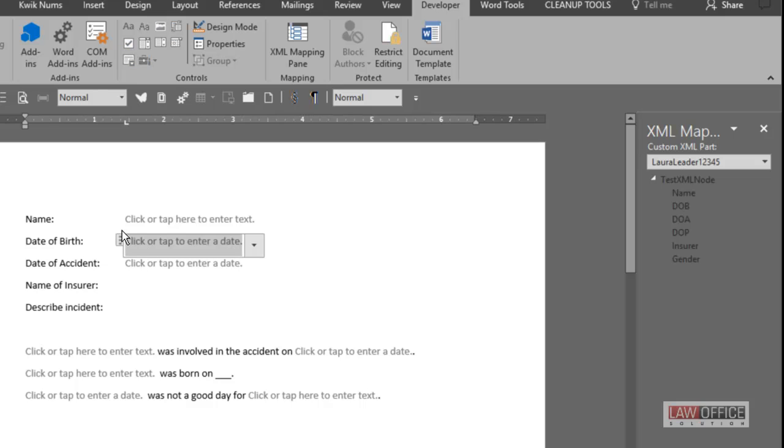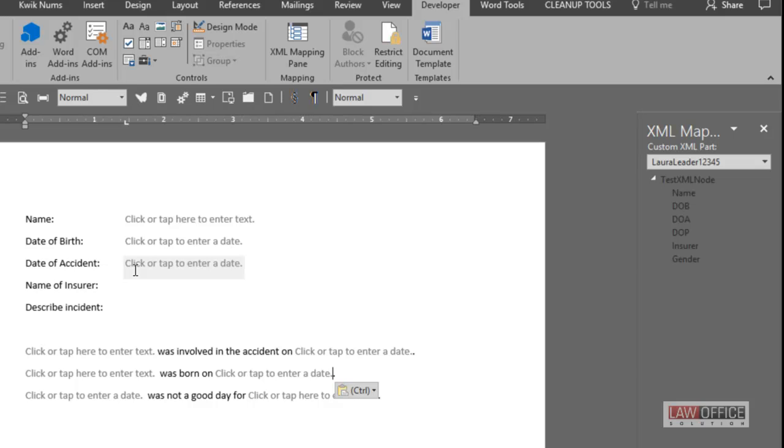Okay, date of birth, I would like to have appear right here. Now, if you're actually setting up a form or a document, you wouldn't just put these all up here at the top like this. I just did this to illustrate. You would have your form or document, and wherever you needed them, you'd put them. So you put the first one where you first needed it, and then copy and paste it. Or you might temporarily put things up at the top here and copy and paste them, and then later just delete that text out. Just however you want your form set up.